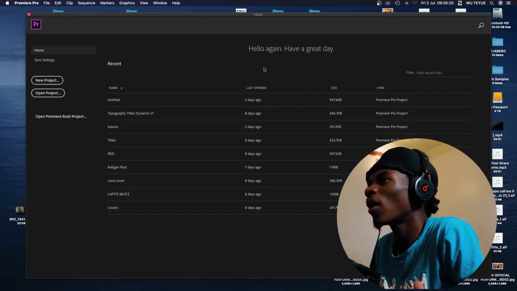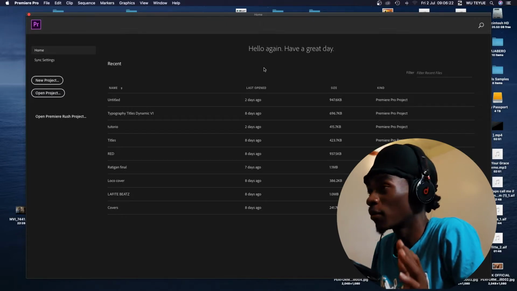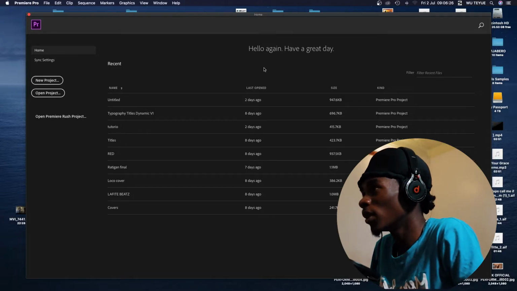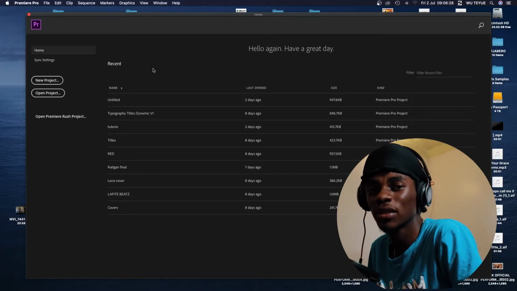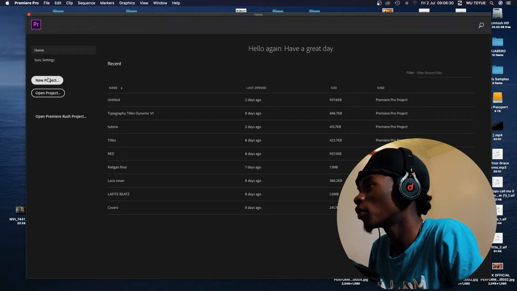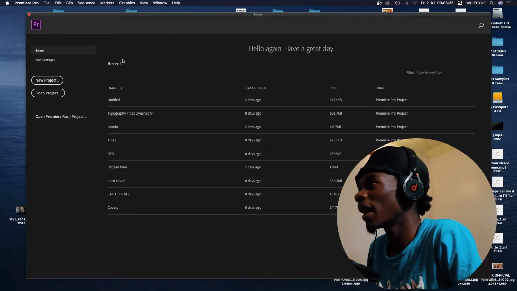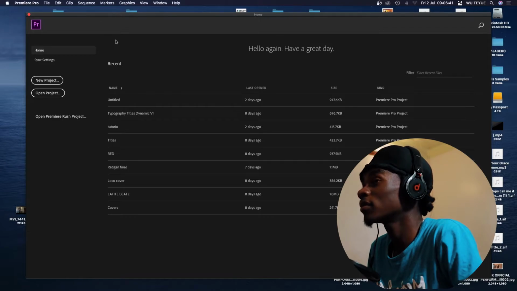I don't know which version you have, but mostly any version will have terms like new project and open project. For me, I want to go up here. You see File, Edit, this menu. It's a really important menu.